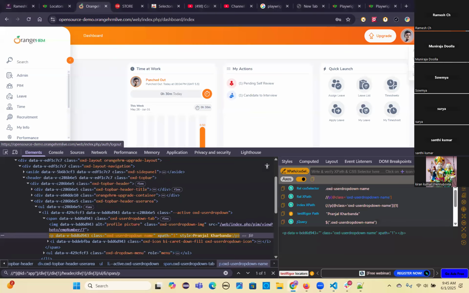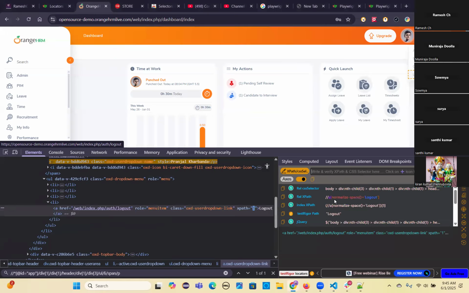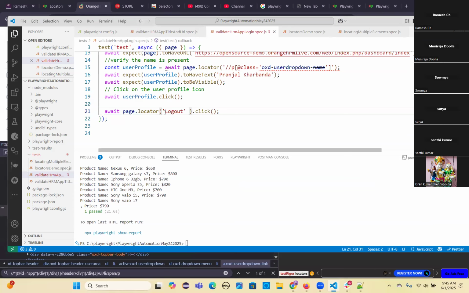So what is this logout? We can put this XPath. Simple. You don't need to struggle much. You can take XPath. See, single quote inside single quote is not allowed, so I'll put double quotes. Dot click. That's it.